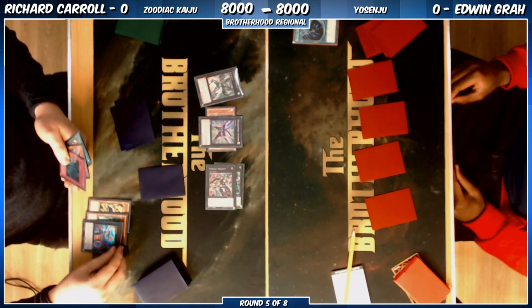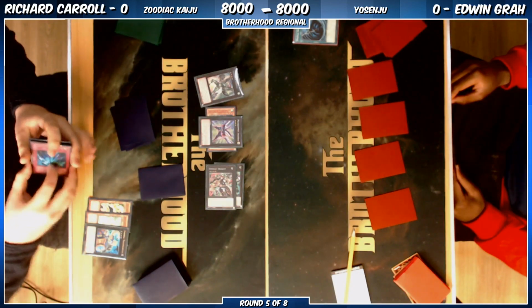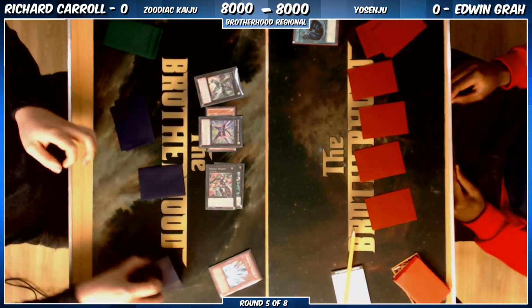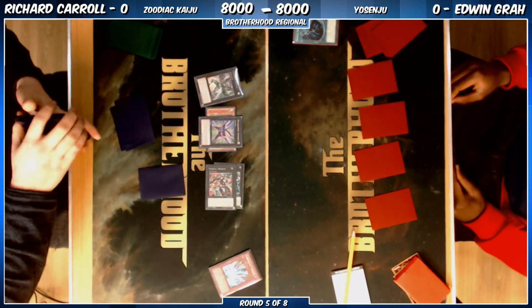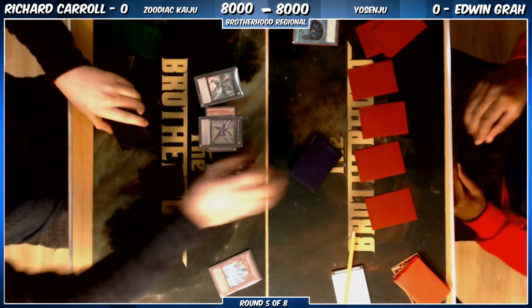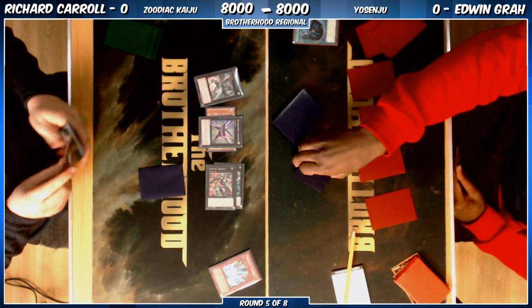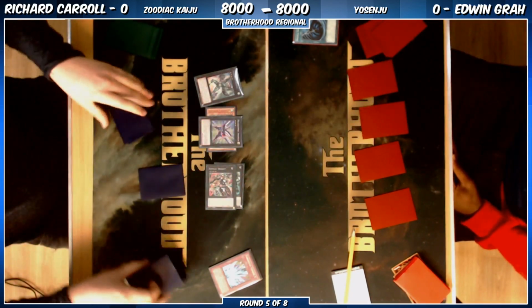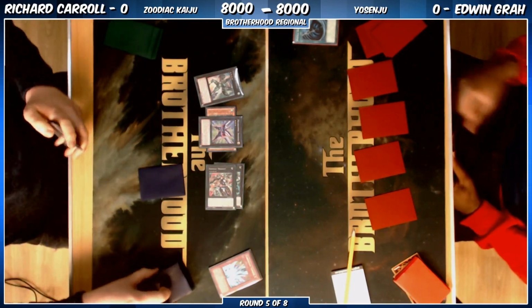I mean, arguably he could have used that in his opponent's end phase because it's a quick effect. So that way he can still have the Angernier live for his turn, but I don't think it will make too much of a difference here. Yeah, I know what you mean. There's quite a lot that Richard can do here.